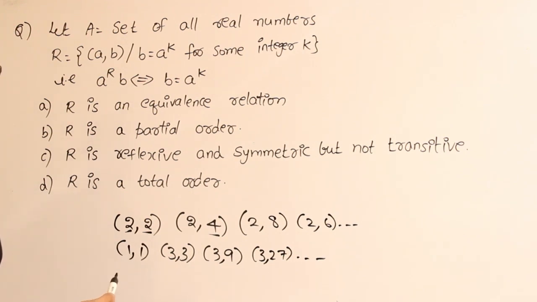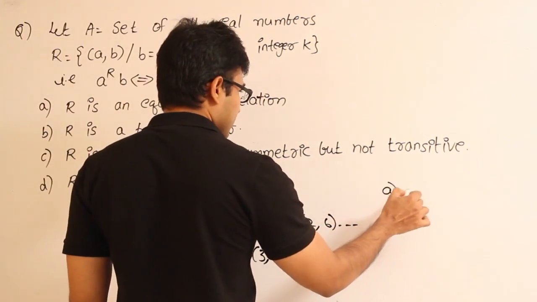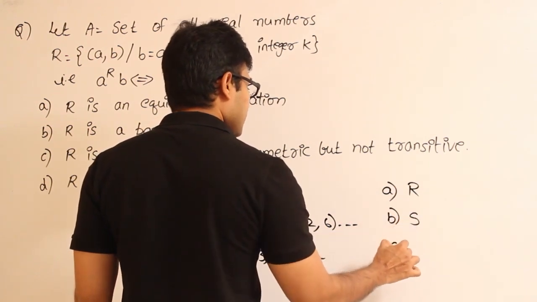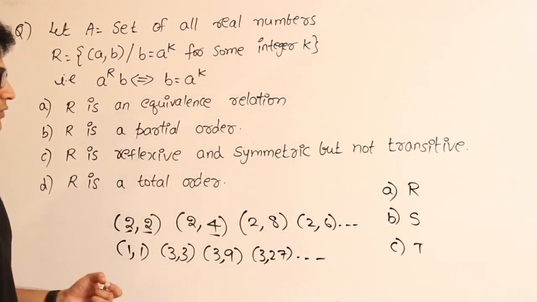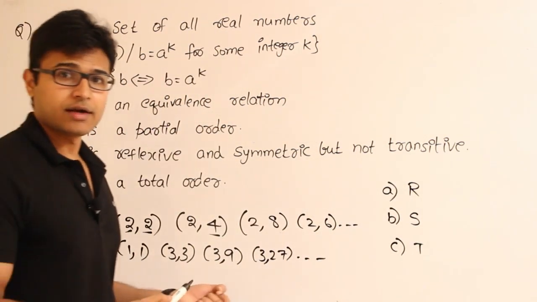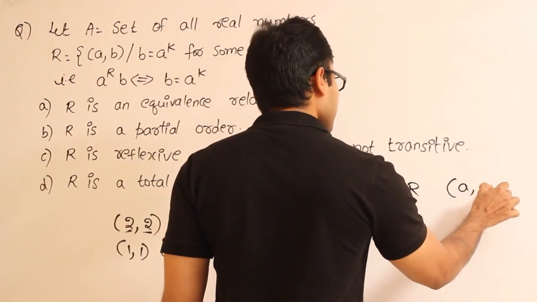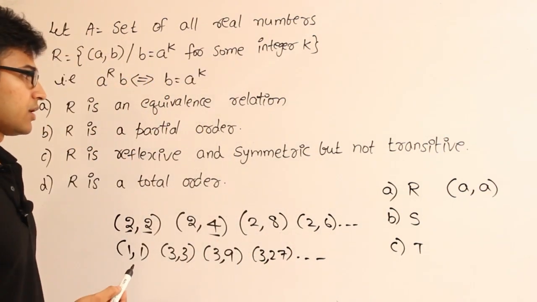But what they are asking is, is this an equivalence relation? If you have to say that it is an equivalence relation, you have to prove three things. One is reflexive, another is symmetric, and the other is transitive. Let's see if it can be reflexive or not. When can we say that it is reflexive? It should contain all the elements of type A comma A. So let's see if elements of type A comma A are allowed in this relation or not.